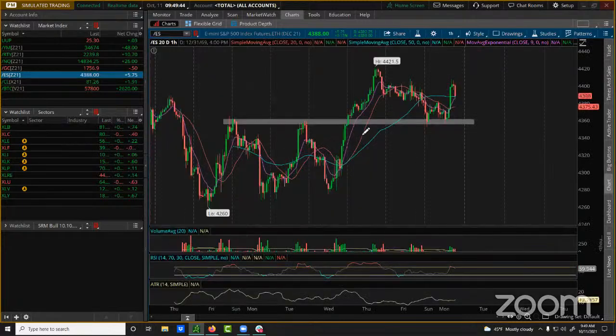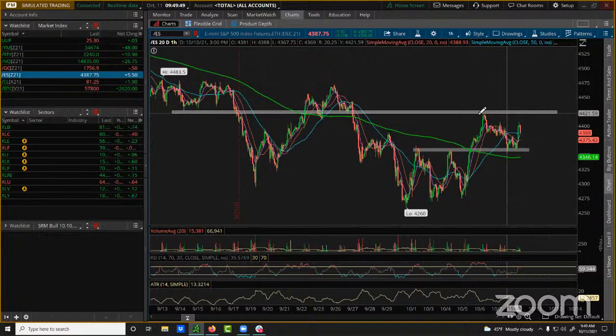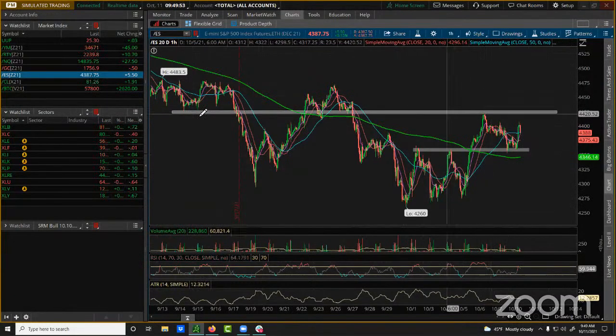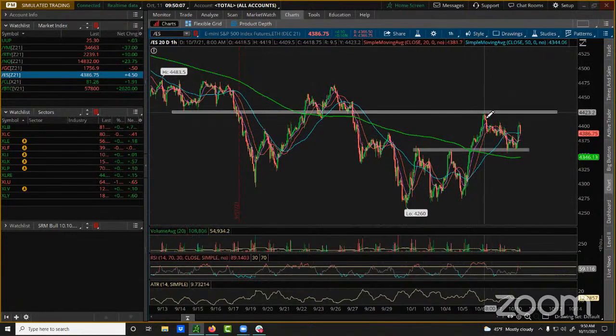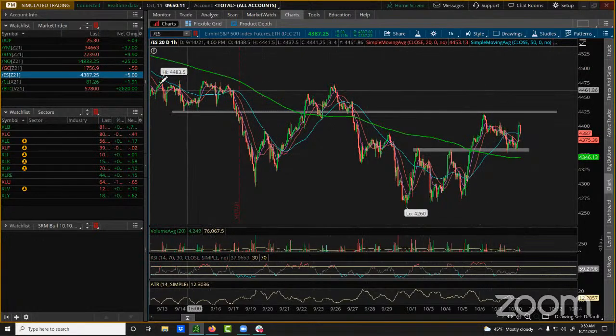But when I'm looking at the hourly chart, there are two very important levels in terms of the recovery to the S&P here. 4225: old support from last week, new resistance over here. It dinged it earlier on the overnight action on Friday, then came right back down. That's a line in the sand that the market has told us is going to be important. Keep an eye on that.